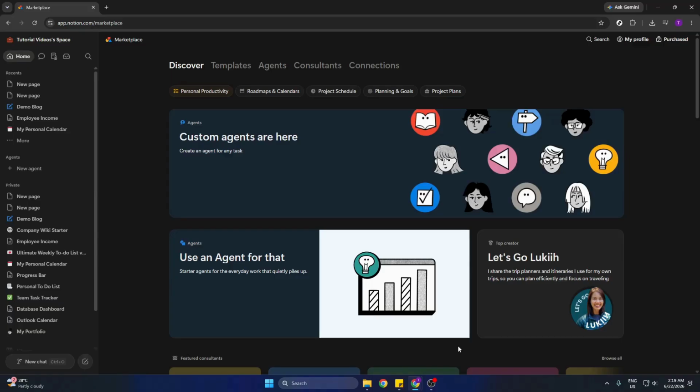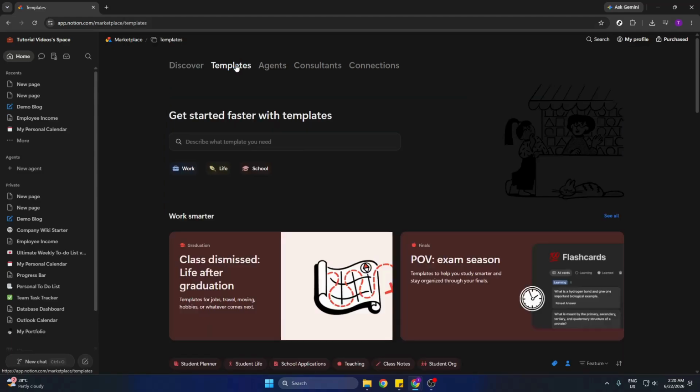After you find a template that catches your eye, choose it and click on Plus Add. This will add the template to your workspace, making it easily accessible for you to customize, like adding a new tool to your toolbox. Once the template appears on the left pane, click on it to open it up.